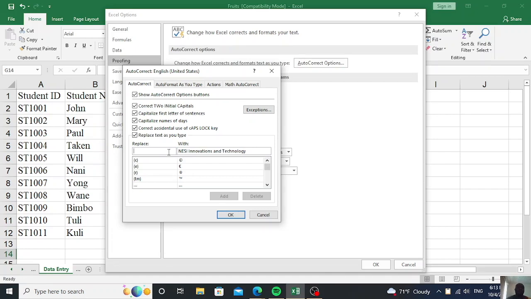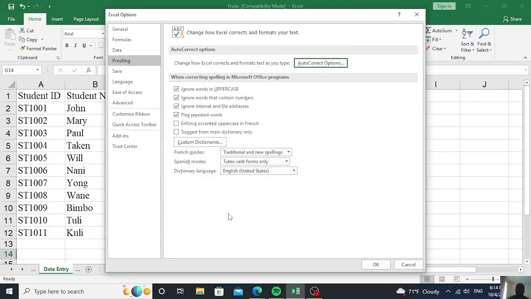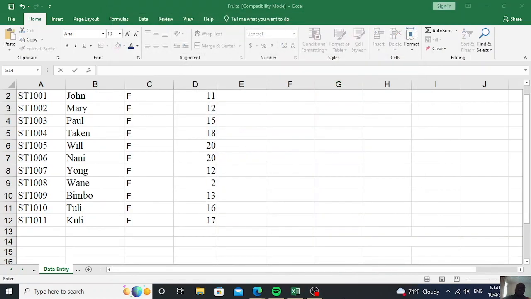we can tell Excel that when we type NIT, it should automatically replace it with Nazy Innovations and Technology, and then we select Add and OK.